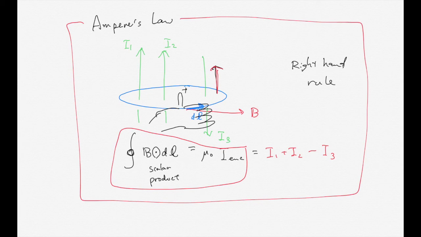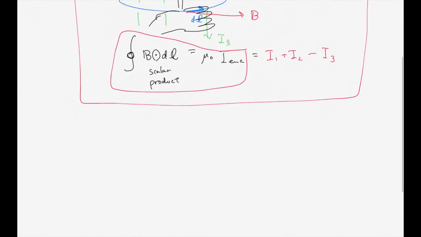So this is Ampere's law. We can apply Ampere's law to find the magnetic field inside of a coil. So we consider a very, very long coil, and the axis of the coil is the z axis. Then we'd like to find the magnetic field inside and outside of the coil.